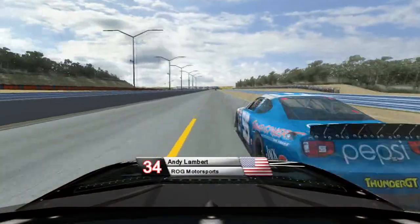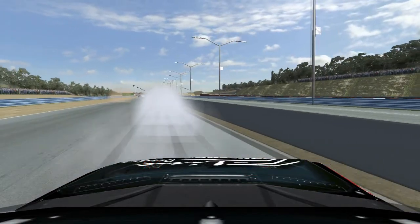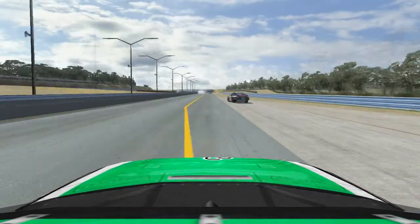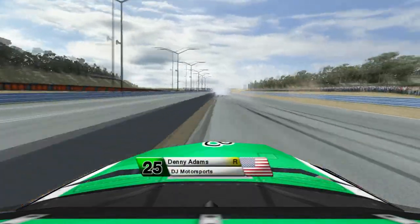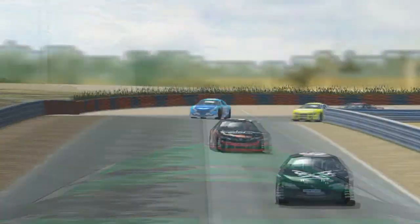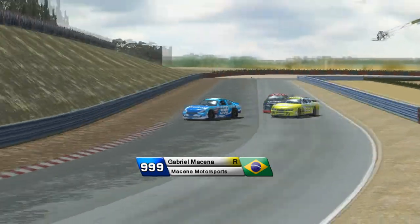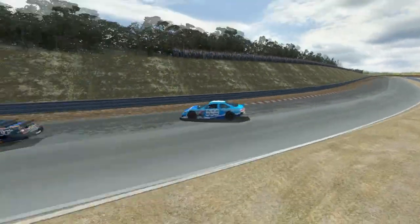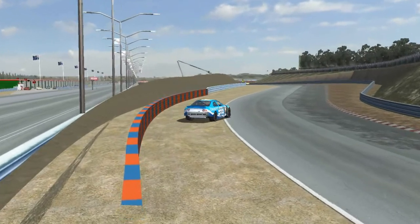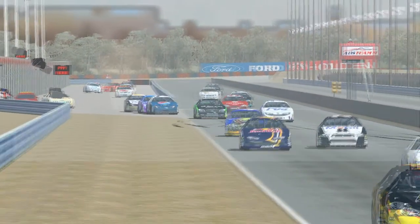Wirth just pulled right into Benson with basically no regard for pit exit. I don't know what that was about — I guess his spotter wasn't paying attention. Messina gets bumped and thrown off the course by Ian Elias in that turn. Did they not bring their spotters to this track?